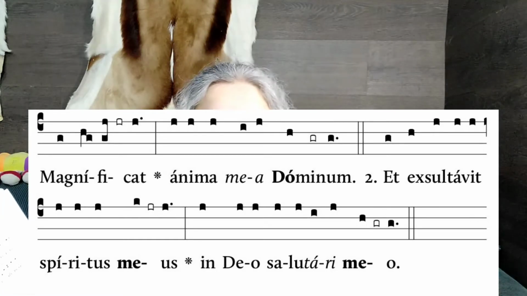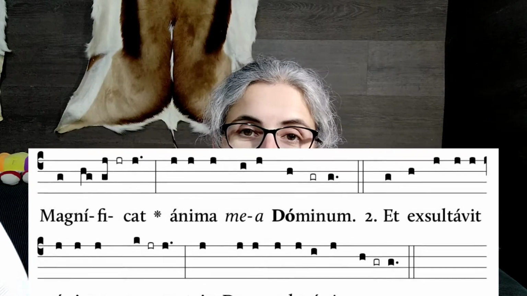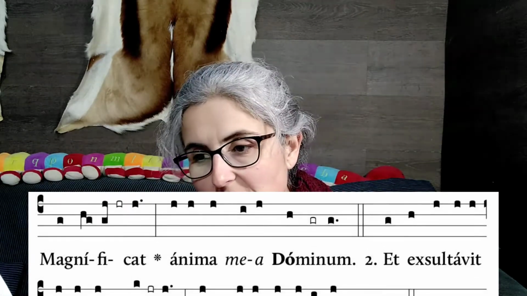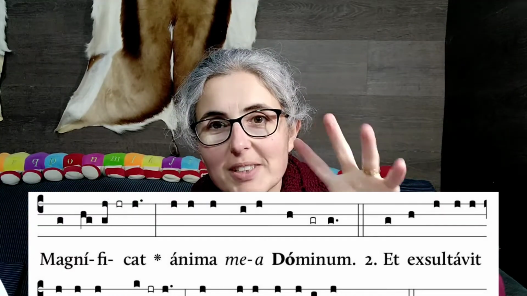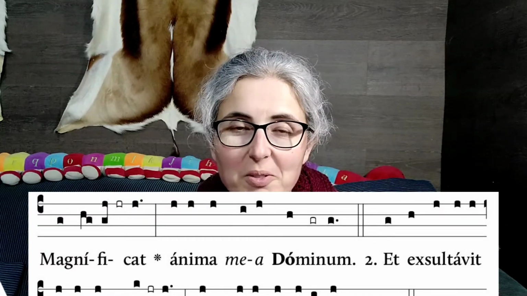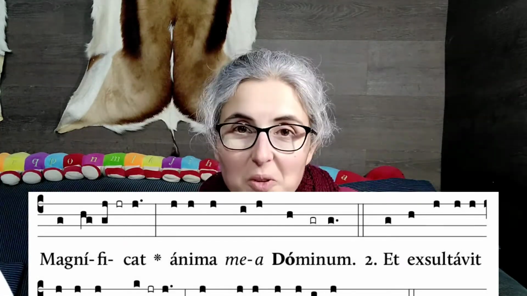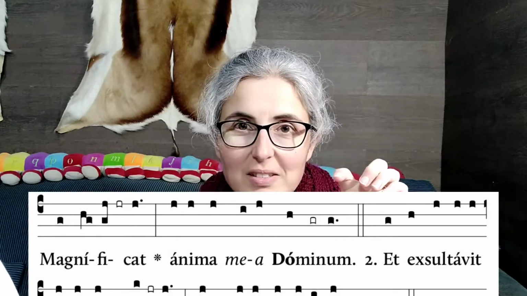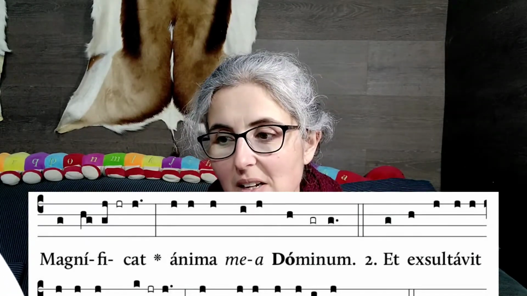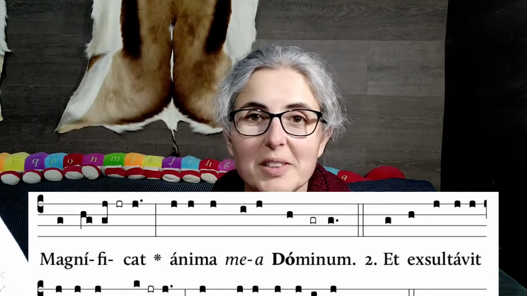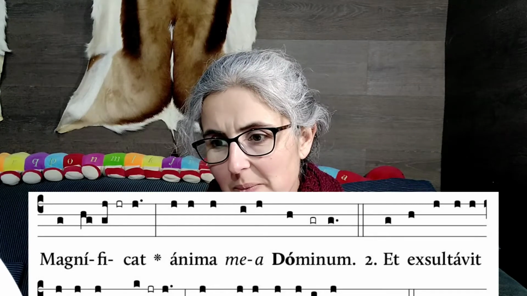Now, this time I've got the little hollow notes showing where you put your extra syllables if you have too many syllables. So yes, usually the accented syllable will be the second last one of whatever verse you're doing. But sometimes, like in Dominum, it's the one before the second last one, so you have that extra syllable shaking around, and so the hollow notes show you where to put those syllables, how to sing those syllables. Okay, so what do you get up there?